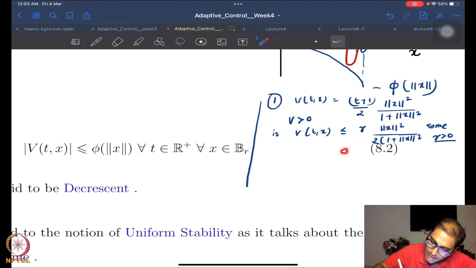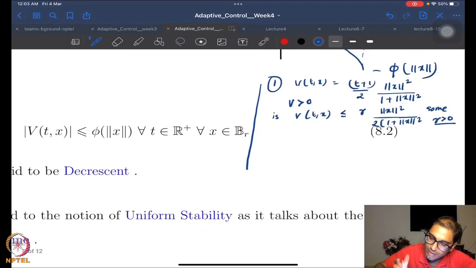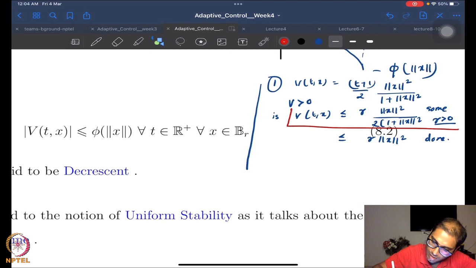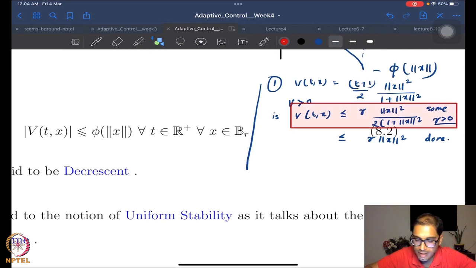less than, okay, I apologize. I can always say that this is less than or equal to gamma norm x squared, and then I'm done. Because gamma norm x squared is, of course, a class K function, right? In fact, it is a class K R function, right? So that's okay. A class K R function is also a class K function. Okay, but does this even hold true? Does this hold true? So the point is, this guy, I'm going to put a nice square around it. So this is not, I'm sorry, not true.